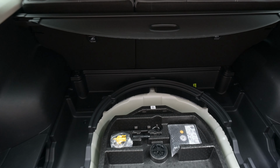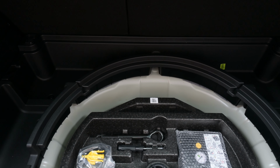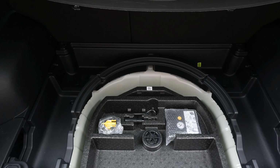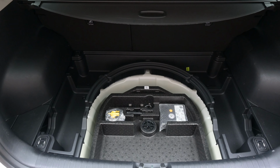There we go. And now you can see how much space there is normally under the boot floor. You have this much space, and it is about 15 centimeters. So with lowering the boot floor, I free up 15 centimeters of extra boot space. That is a lot. Let's get to it.